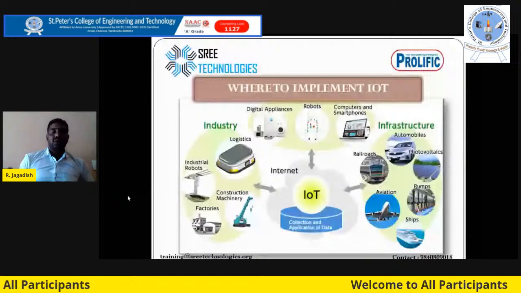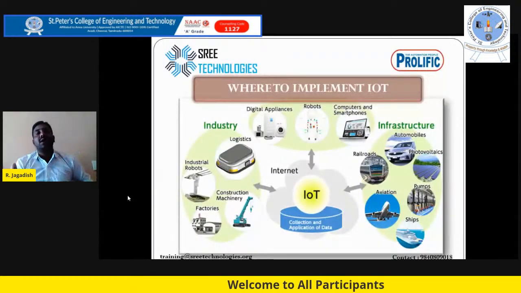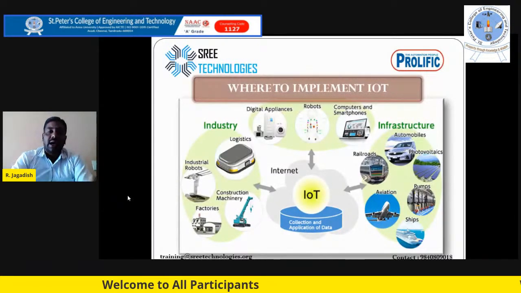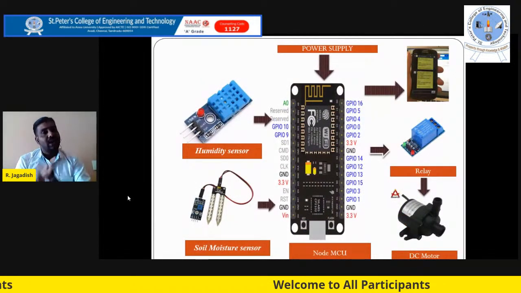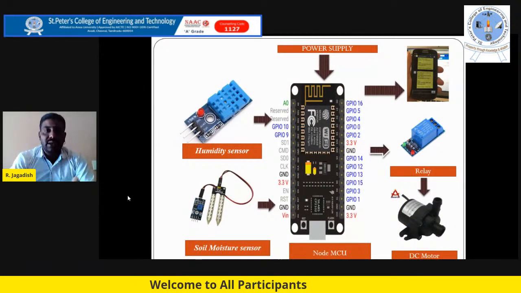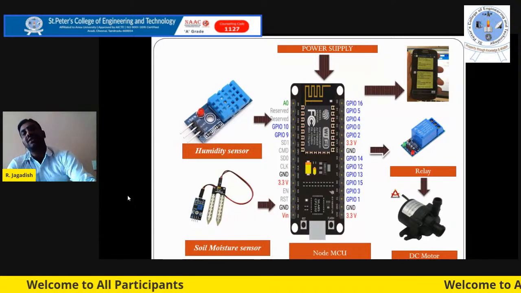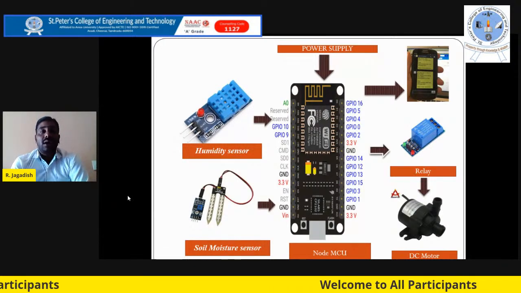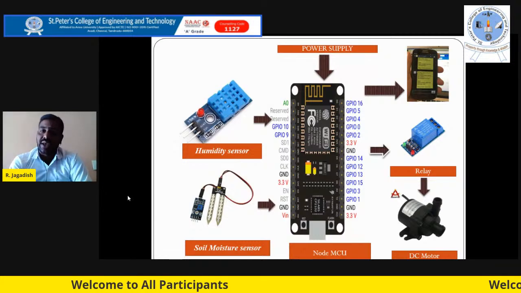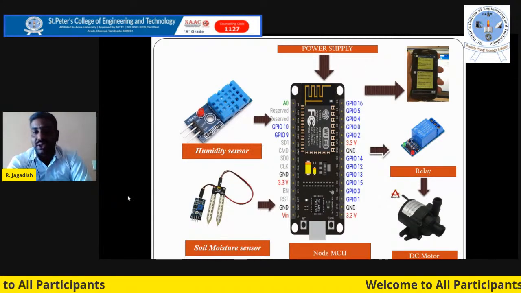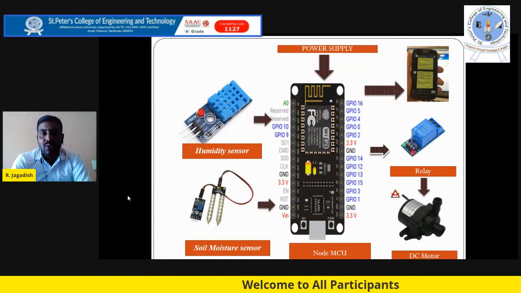Now you got some idea about the IoT. Okay. So now, this is the smart agriculture system using IoT. Okay. So we are using the controller. What type of controller are we using? Either you can use the Arduino, or Arduino and Wi-Fi module ESP01, otherwise you are using the Node MCU.